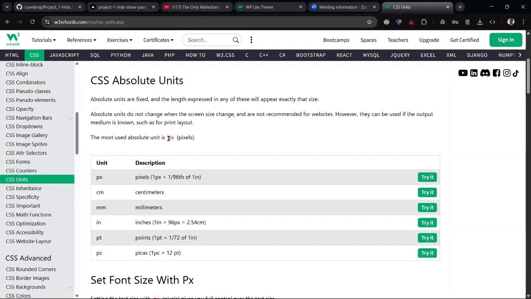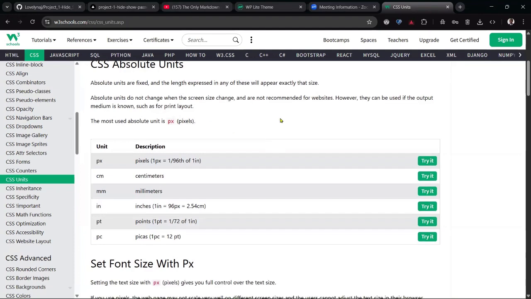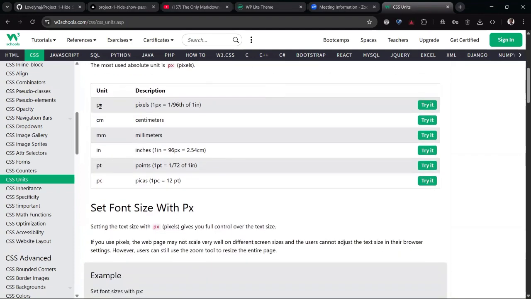The most used absolute unit is pixels. This is mostly the one we use in our websites. Understand? So it is an absolute unit. Px, pixels, and 1 pixel is equal to 1/96 of 1 inch.